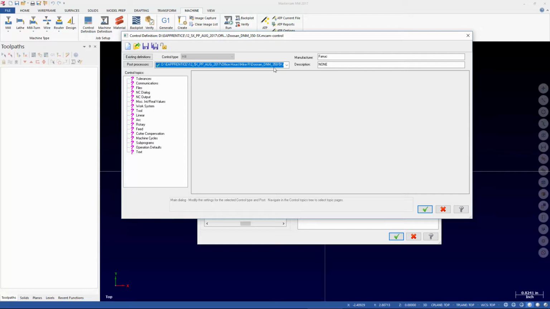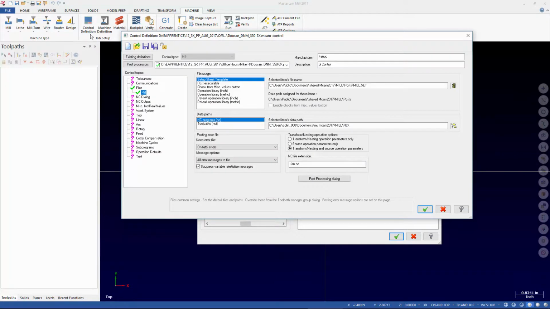Oh, you know what we want? I didn't save the description to the defaults. Save the defaults. That way our actual post has the right settings.